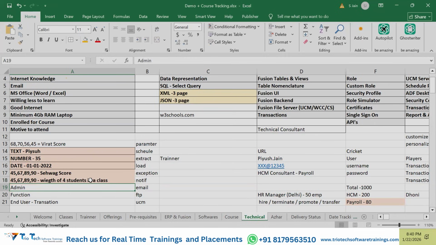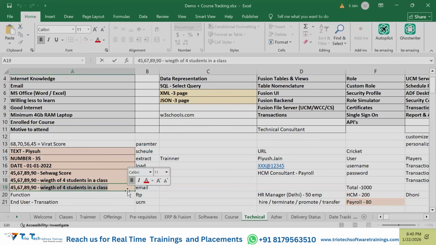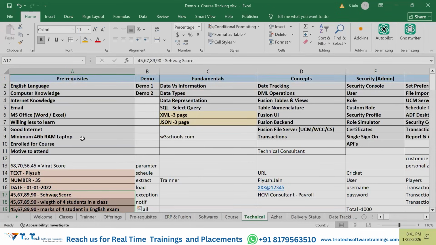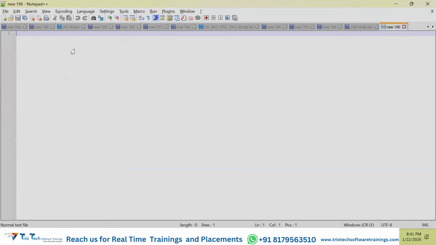Or if we drag and drop this, I will show you one more example. We can say this may be the marks of four students in the English exam. So guys, the moment we are able to make some conclusion from the data, the data becomes information. Here, all these rows are to be considered as information. And once we are dealing with data and information, there must be some way that we can represent the data. So how are we going to represent the data, guys? That is what we are going to understand.